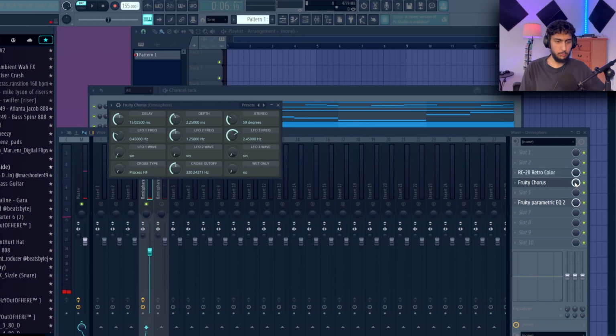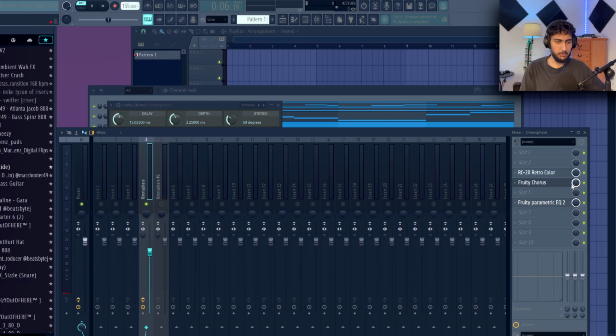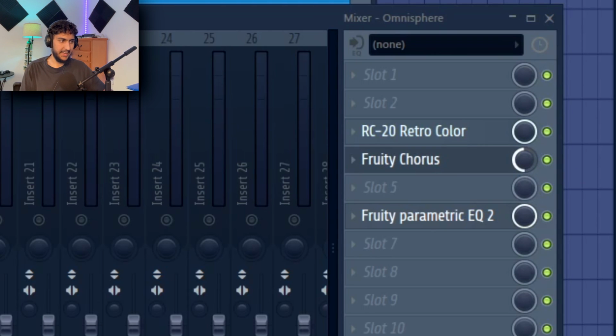This is good, I just don't want it to be as predominant. So I'm going to turn the mix level down, start with like half and see what it sounds like. And turn it up a little bit. Around 75% sounds good.